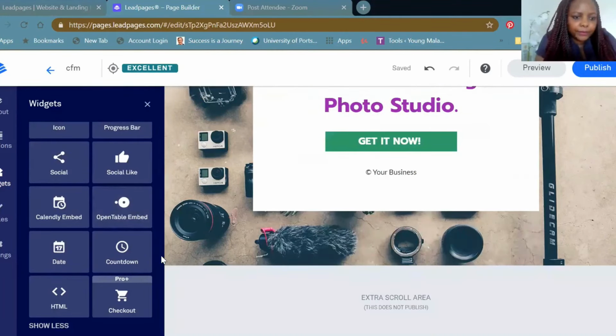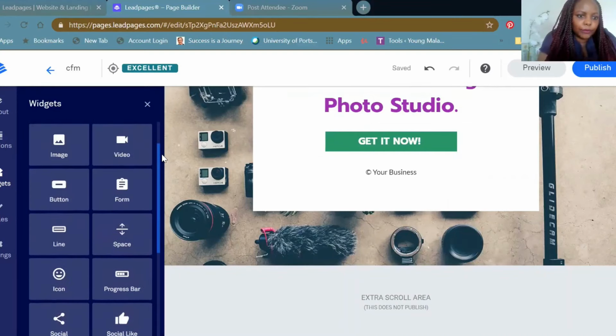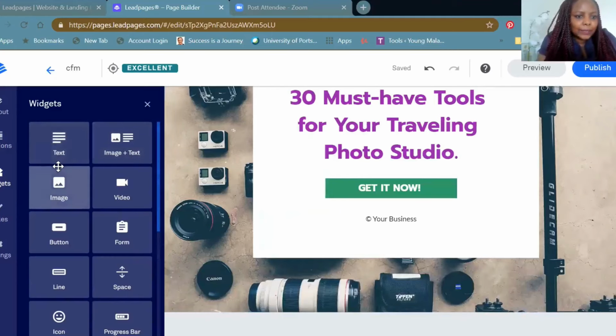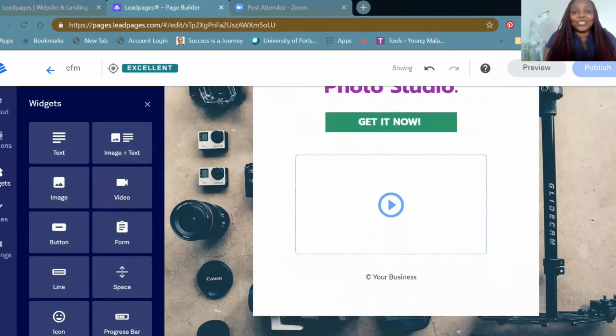Let me just see. I need to add something else. So I'm going to add, I wonder why it's not allowing me at the moment. Okay, here we are. Back to business, technology. You have to be patient with it sometimes. Sometimes it works in your favor, other times it doesn't. So all I've tapped on is video.